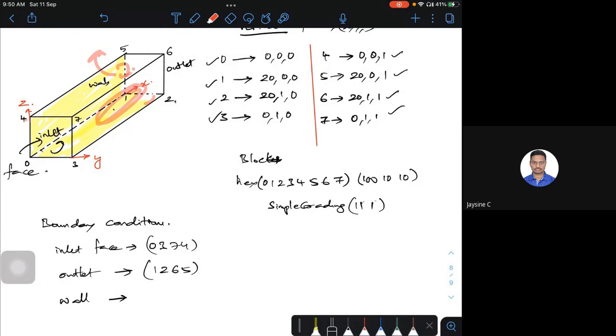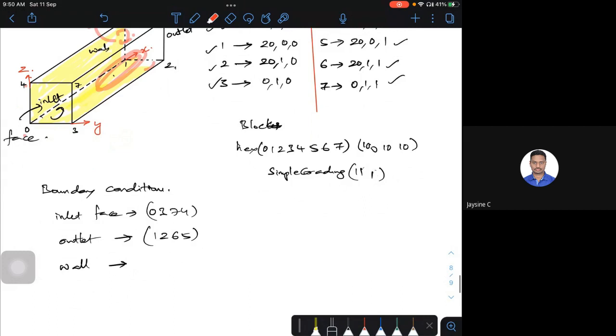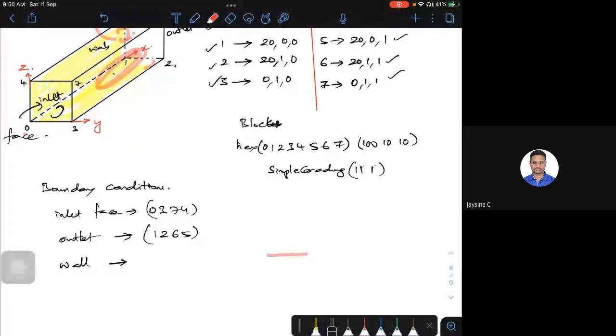Once you put all these things, one particular thing you have to remember is that when you are defining the face, ensure that the points are prescribed in an order. See how the points have to be defined.